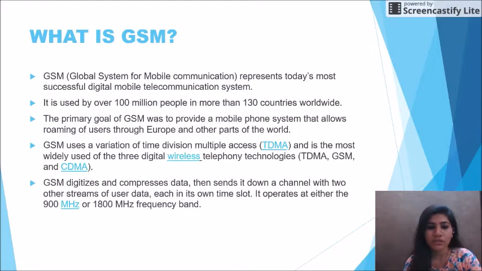GSM uses a variation of time division multiple access and is the most widely used of the three digital wireless telephony technologies, that is TDMA, GSM, and CDMA. Now, what is TDMA and CDMA? Both are digital wireless technologies. TDMA allocates each user a different time slot on a given frequency, but CDMA uses a spread spectrum technique. That is, instead of giving a frequency to each user, every channel uses the full available spectrum.